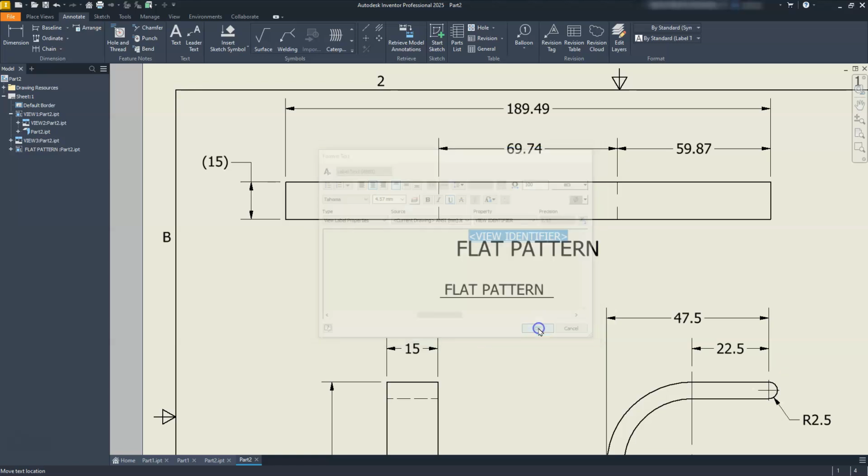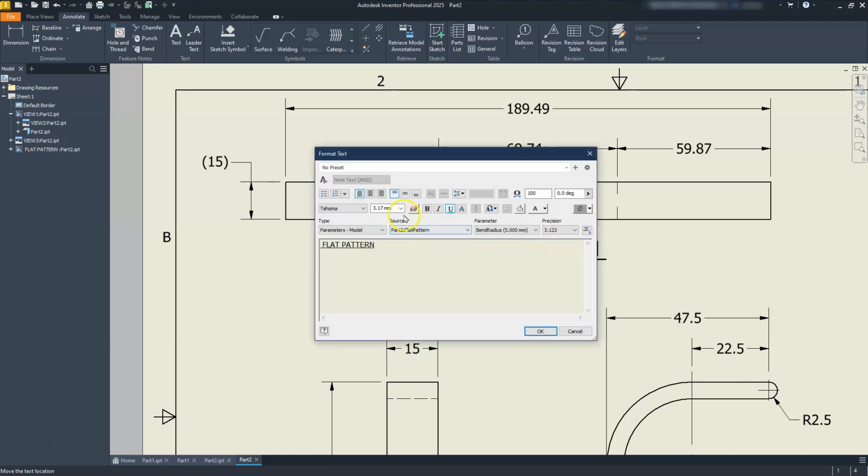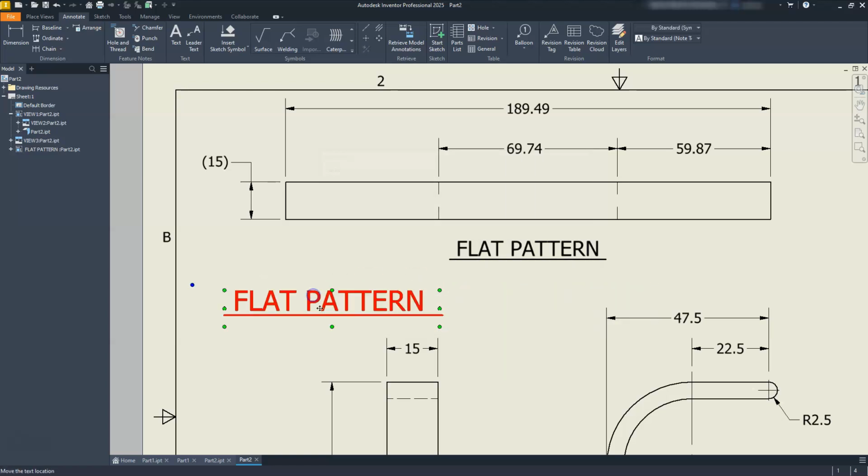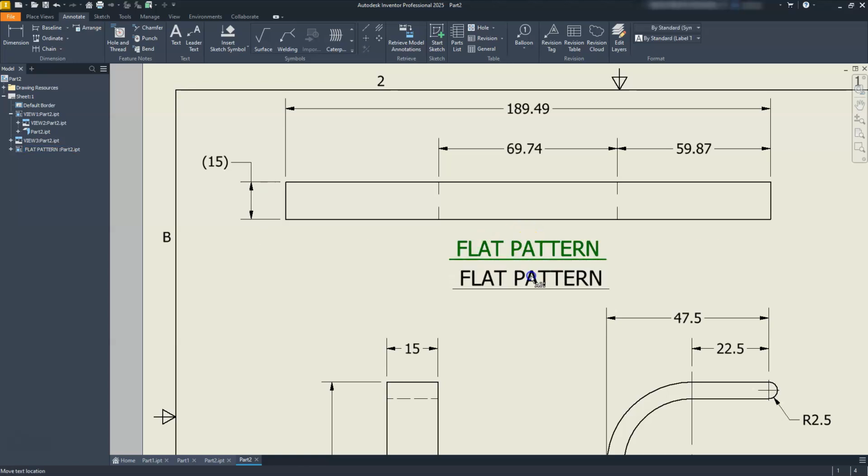I'll hit the underline button and it will go ahead and create flat pattern. And you've seen the size of that one compared to the other one, right? It was, I think, 6 point something. But you can see that either way will work, no matter which way you want to do this. So it's up to you how you want to put the words flat pattern underneath it.